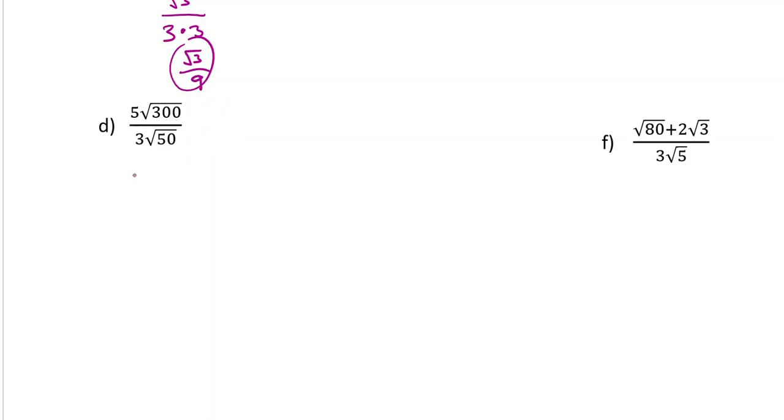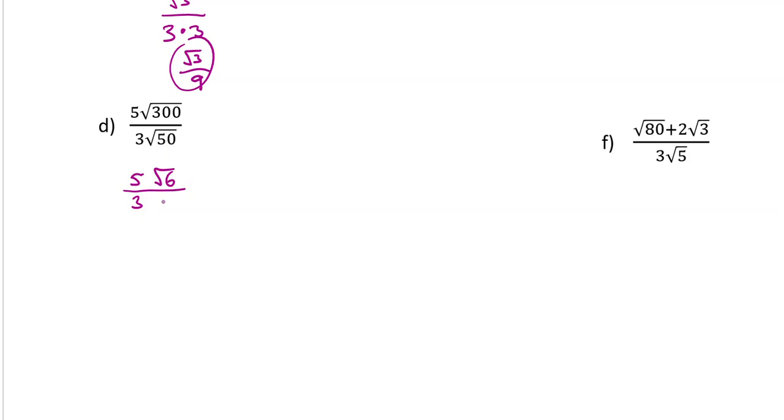So let's just keep this as the 5 and the 3 don't go into each other. So I might just draw a line. So just keep that as like 5 over 3. But then we can go 300 divided by 50. So this is root 6. And then it's like canceled in the bottom. So there you go. That is rationalized. I don't really need to do any more there.